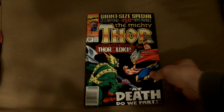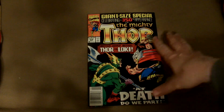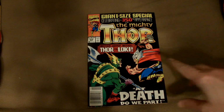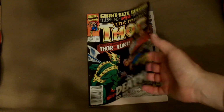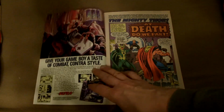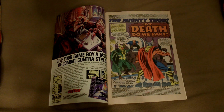So anyway, we look at this cover. I love it right off the bat. The background use of black going against the word Thor in gold really pops. And once again, we're going to have a throwdown. When I was a kid, well, I wasn't a kid at that time. I was an adult, but a young adult. It just still popped at me. Go, oh, crap is going to go down. Let's be honest. As a guy, or even sometimes a lady, I'm not trying to be gender rude there. Crap's going to go down.